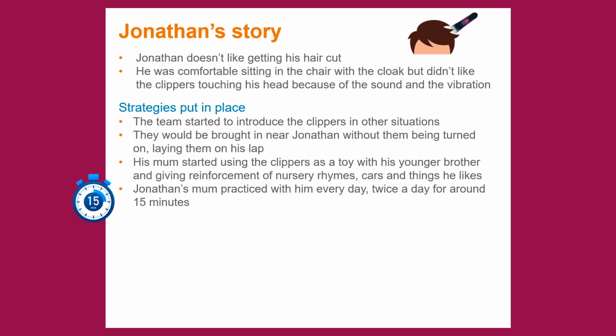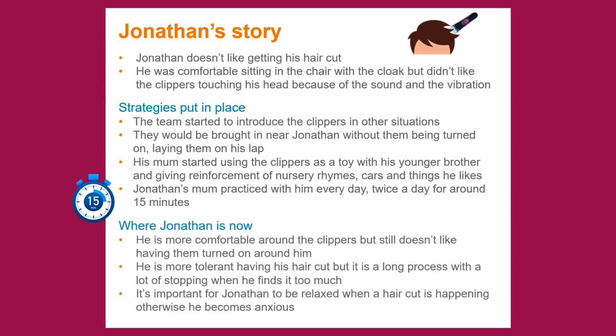We always have reinforcement: nursery rhymes that he loves, Cocomelon and things, the small cars, fruit that he loves. And so when we try to give him a haircut, we put a tablet in front of him, and his dad is with him. When the crying gets a little bit loud, and the kicking, we stop cutting the hair, and give him a car. And he loves grapes, so grapes. And we carry on like that. Stop and go, stop and go. The final haircut wasn't too bad. It wasn't too bad at all, compared to how he was at the beginning.